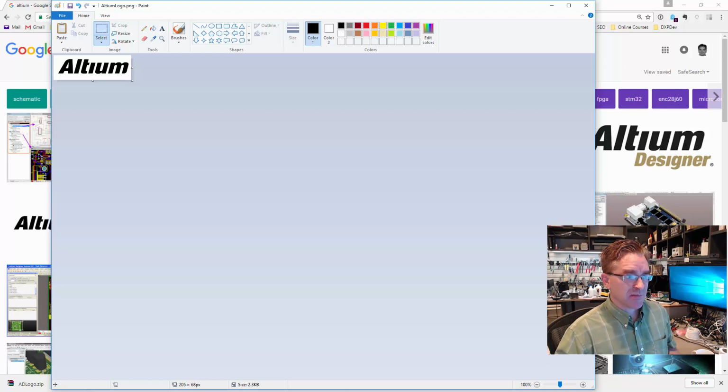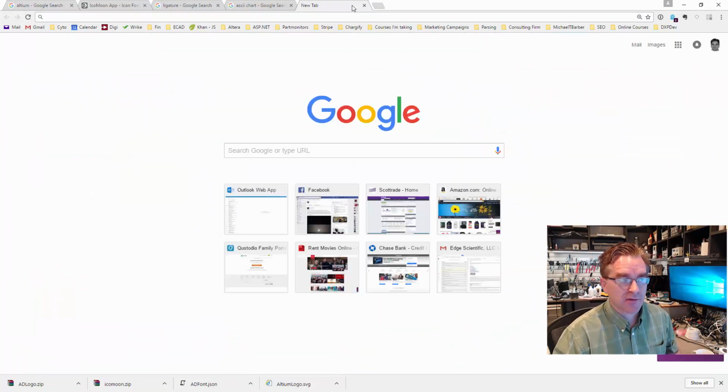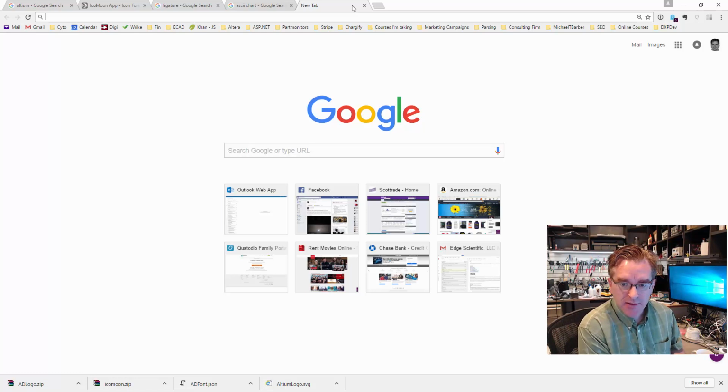Now we need to import that image into a free website where you can convert it to an SVG file. And basically what that's going to do is take a raster image where it's just defined by the pixels and change it into something that can scale without being pixelated, to a vector graphic format.